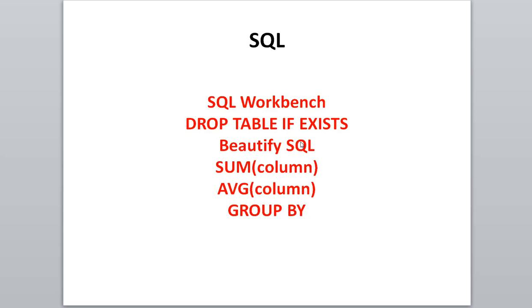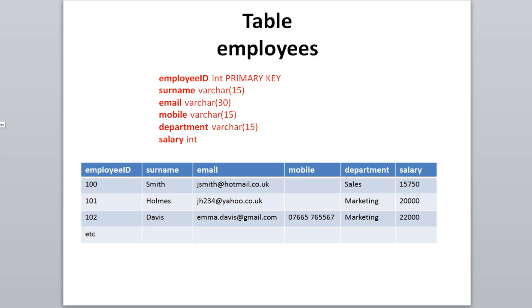We're going to show you beautify SQL inside the SQL Workbench, and then we've got some group by functions here: the sum function to total a numeric column, the average function which averages a numeric column, and how to use group by. And we're going to be setting up a table which looks a bit like this, automatically all in one SQL script which can save and execute all in one go.